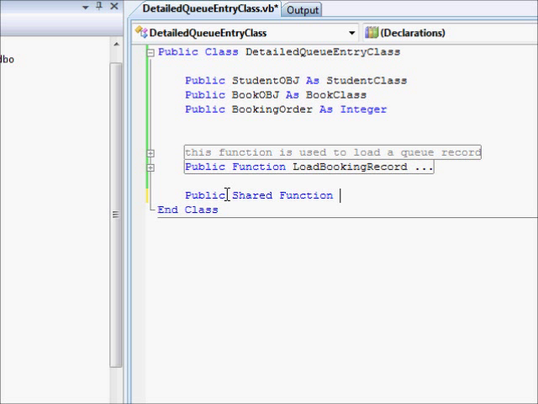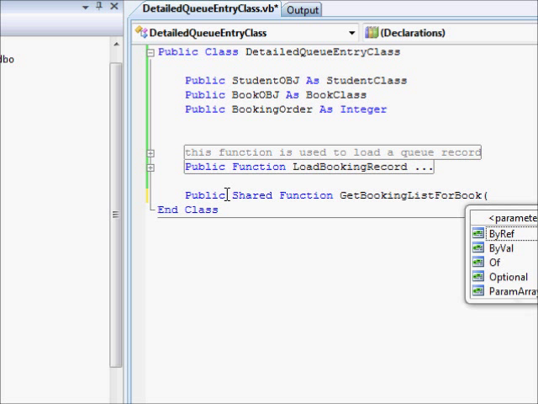It will work without creating objects. And here we're gonna say GetBookingListForBook. So what this method does, it will receive a single book ID. Based on that, it will get you all the booking information.